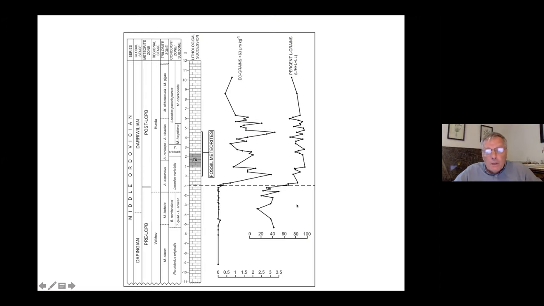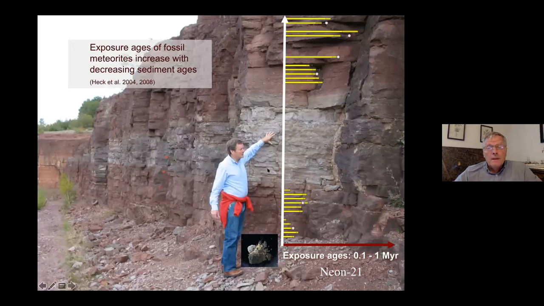We wanted to go deeper into this, so we made very detailed studies and were able to locate the exact level where the chromite grains come in. It's about 1 meter, about 2 meters below the base of the Tælstein. Here you see the interval that is quarried at Chinnicula, where they find the fossil meteorites. And we were able to establish that one would probably not find any fossil meteorites, even if one quarried the interval below 1 meter. And the strongest evidence comes from this: the percentage of L grains gets close to 100 there.